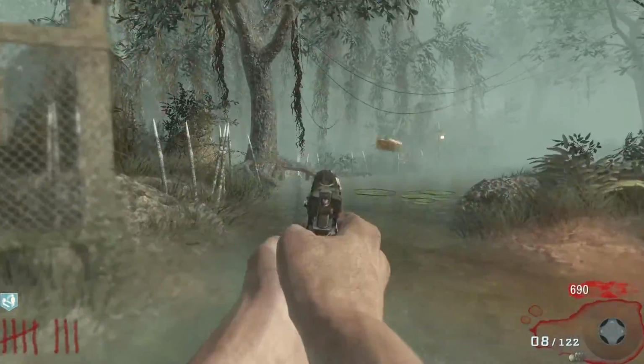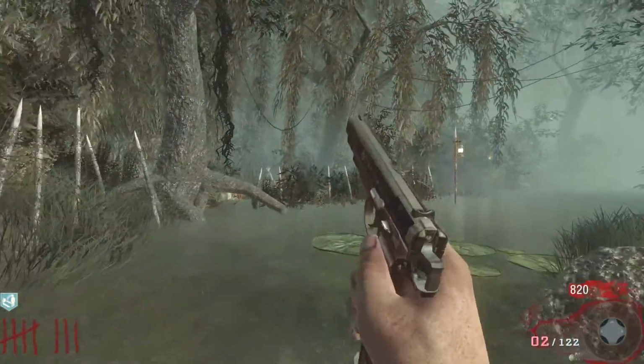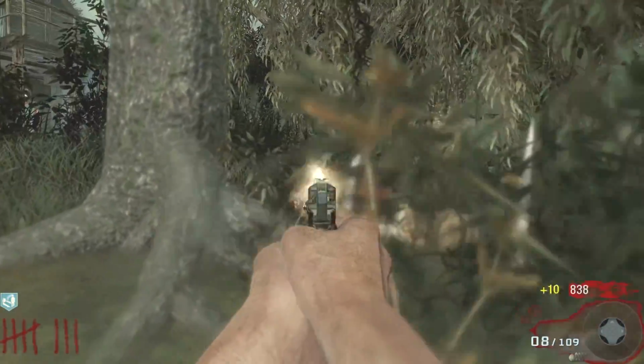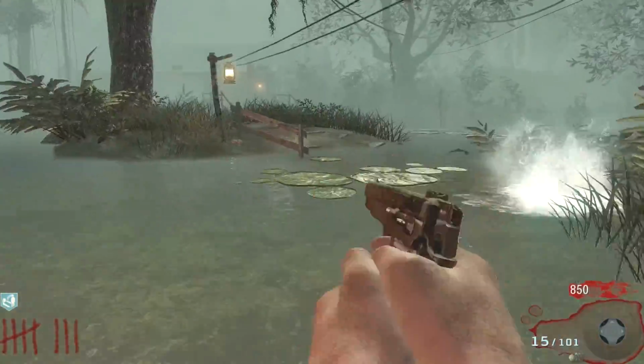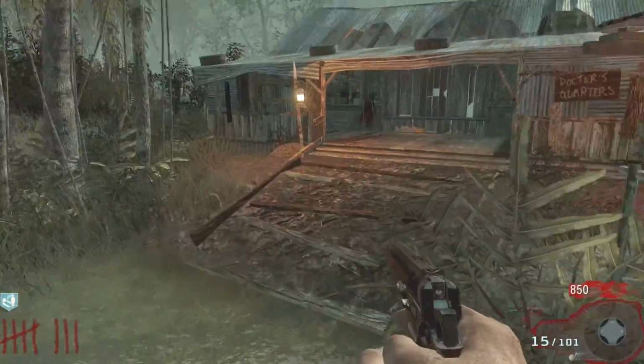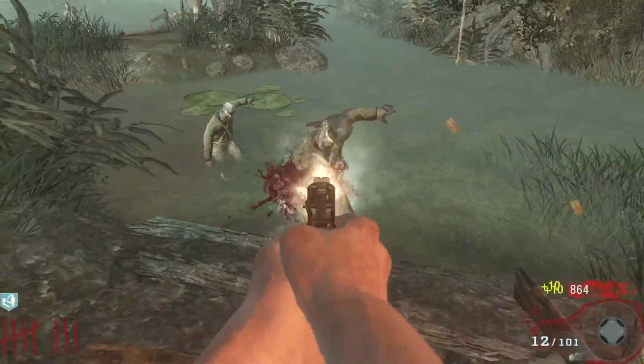And then we also have the other radio message that is in the doctor's quarters, where you hear a person laughing and then whispering Element 115 and find Dr. Richtofen. It's really, really creepy, and that's pretty much it when it comes to the radio messages. And that is pretty much it as well.